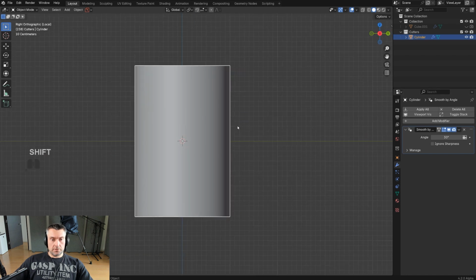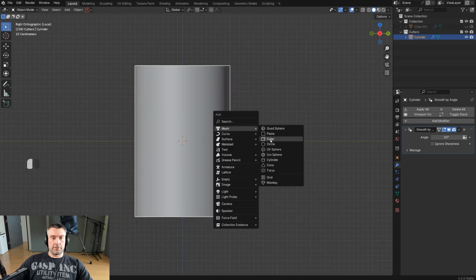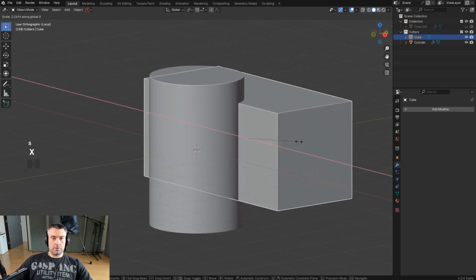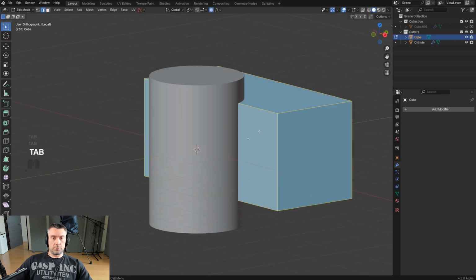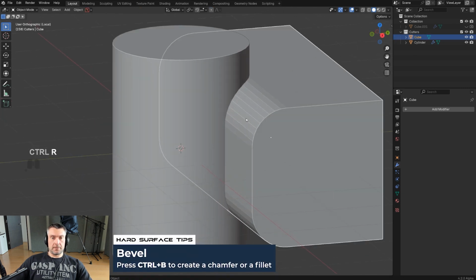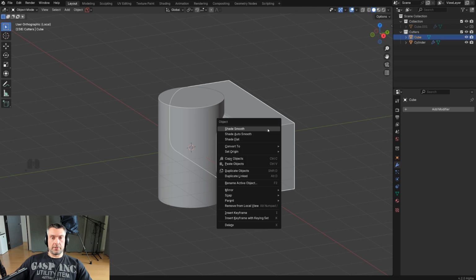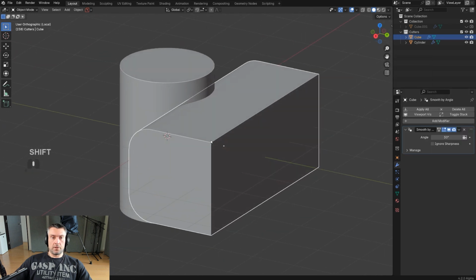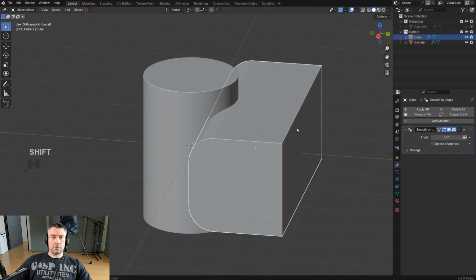It's really annoying. So now let's say I wanted to cut this with a cube, right? So I'm going to grab a cube and move it some here, and I'm going to scale it a bit, and then I'm going to grab these two edges and I'm going to Control B them, and I'm going to create a bevel like this, all right? And then I'm going to cut it. So let's just shade it smooth and add smooth by angle, and it should be peachy. So now let's select this one and this one and Control minus, okay?